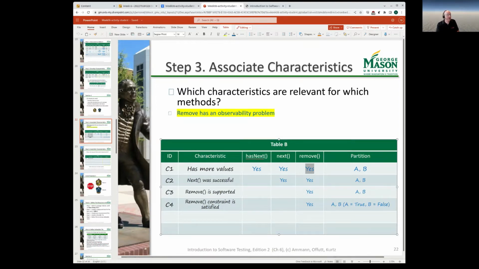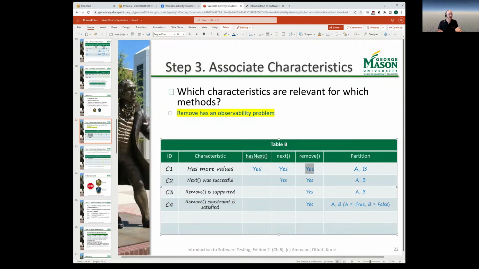All right, so tell me a little bit about your partitions. You have A and B, and I'm not sure what that means. I think we kind of guessed on these because it was hard. I mean, everything seems to work with each other. Yeah. Okay, so for partitions, you're trying to take the has more values characteristic and break that up into blocks. Right, and those blocks want to be complete and they want to be disjoint.